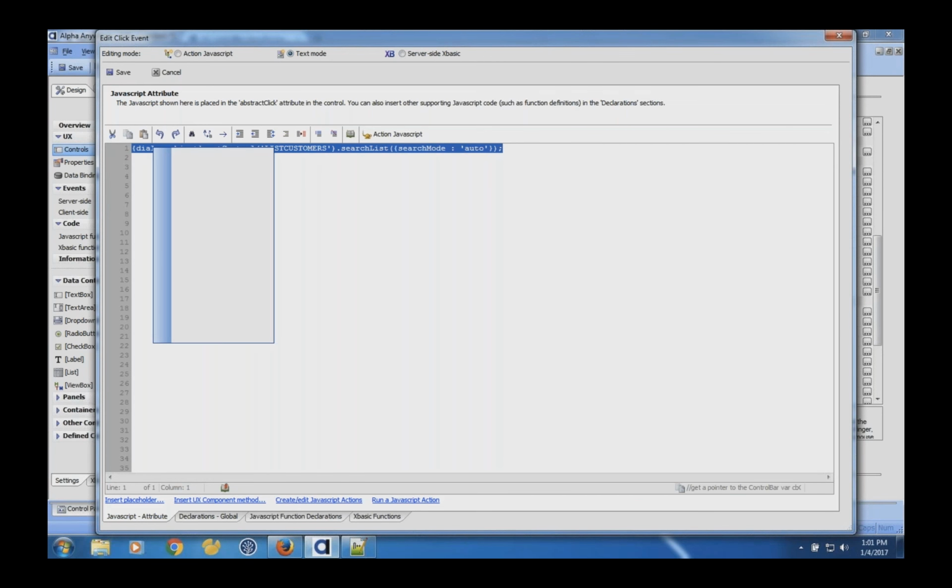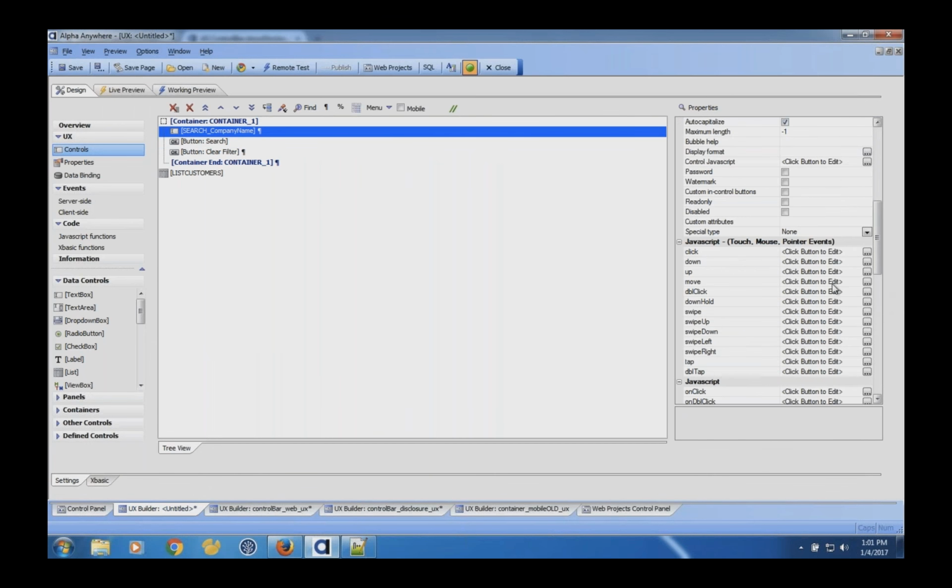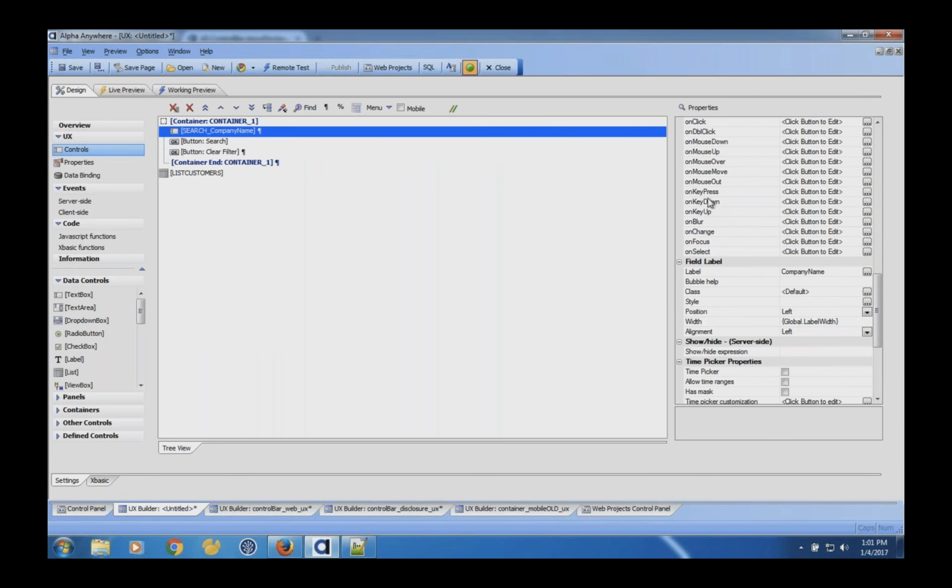So what we can do is copy this now, and I could go to this text box, and on key up, I could insert that there, and so every time they press a key, it would fire off that search. Now that's going to be a little slower because it's going to search on everything, but then you don't have to actually hit the search button. And we don't have time, but the cool thing is you could add that as a disclosure that slides down the search up top. You start typing in the stuff, it limits the list, you close the disclosure, it's there.